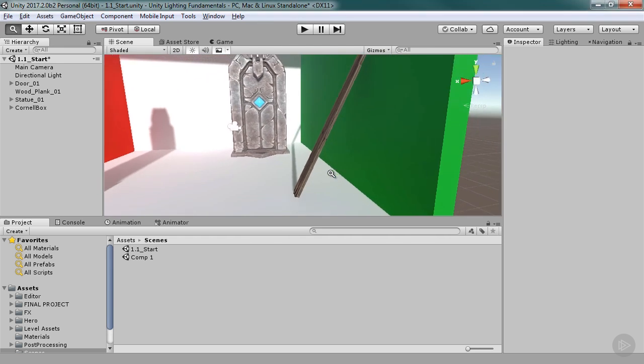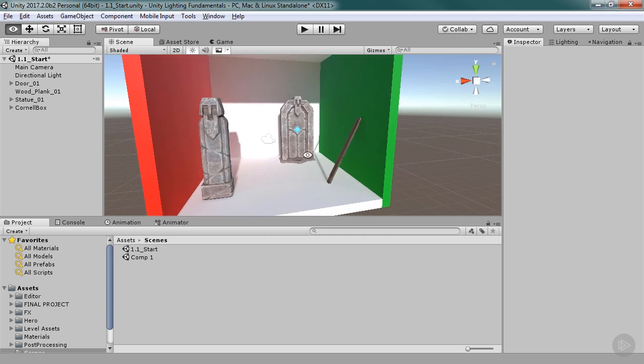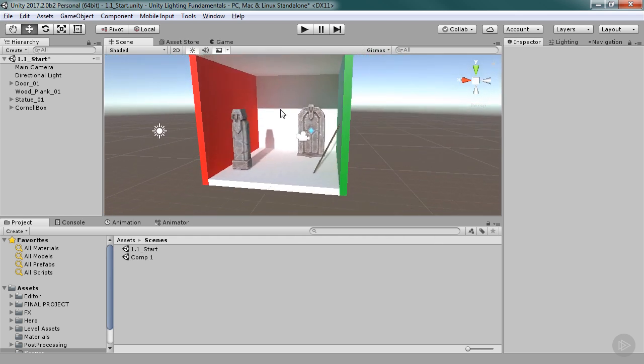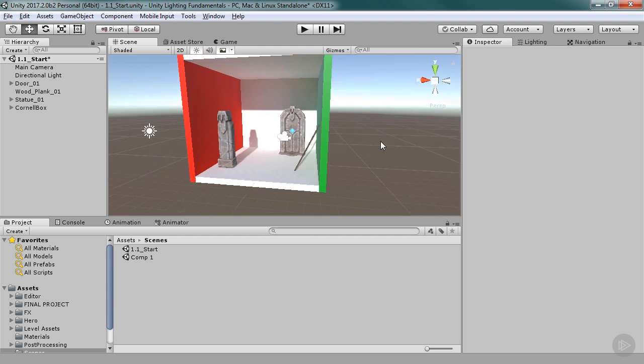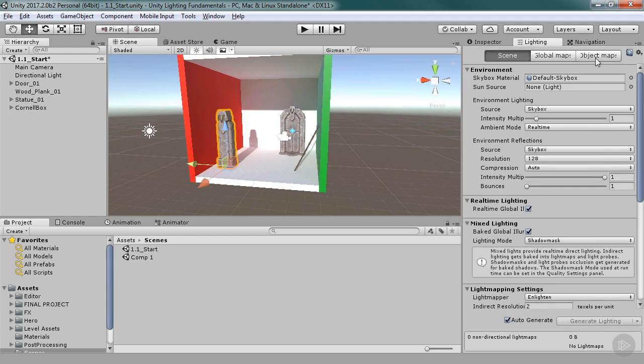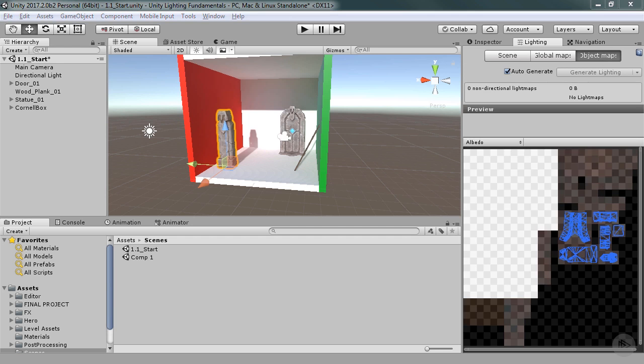So when game objects are set to static, what Unity does is it bakes a light map for them. Now light maps are like a second set of textures that are overlaid onto the main texture. So in order to see what these look like, I'm going to select this statue, go into the lighting tab, and click on the objects map tab. And there we go. We can see the light map information that's been baked for our scene, and right here is the specific section that's dedicated to our statue, and we can actually see the UV map for that statue right here. So this map gets overlaid onto the statue and we get this really nice naturalistic looking light.